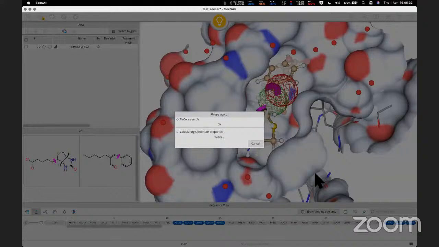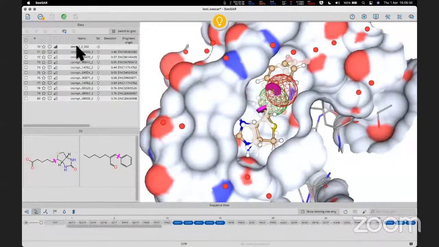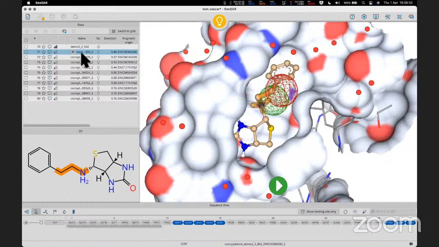Doesn't it require structure optimization, minimization after merging? Of course, yes. After replacement, you have to further do optimization and docking. So that I will show you next. Without that, we cannot confirm whether it is interacting properly or not. So great, we got some compounds. Let's see.